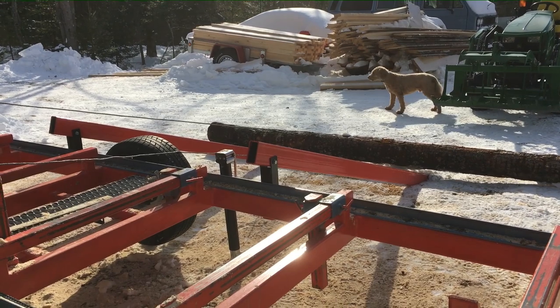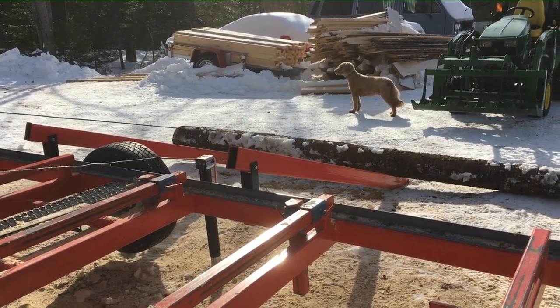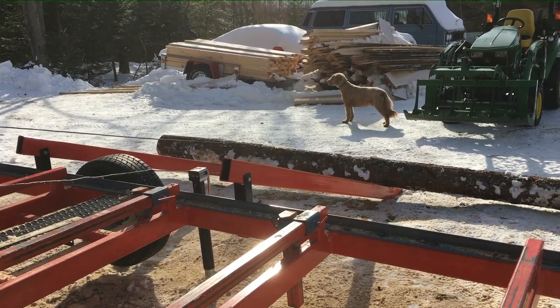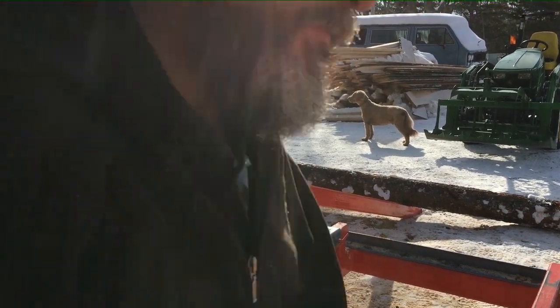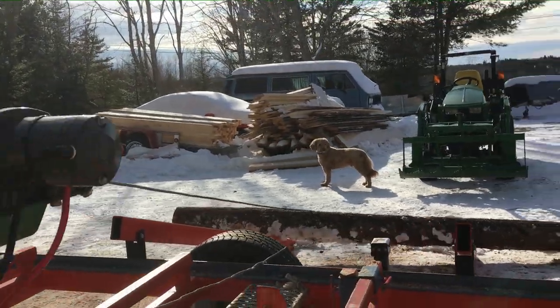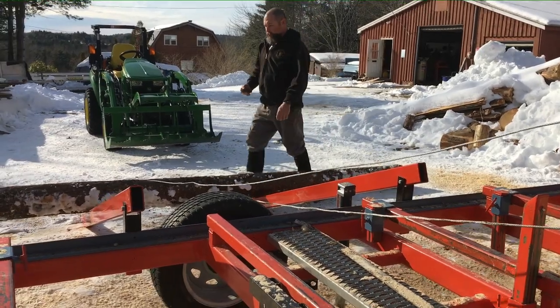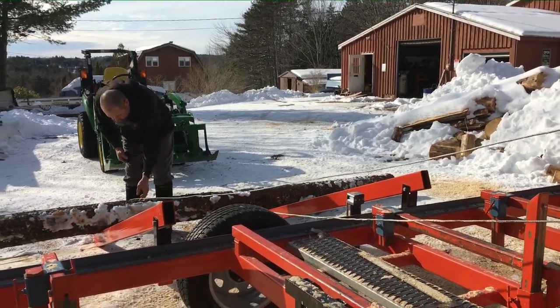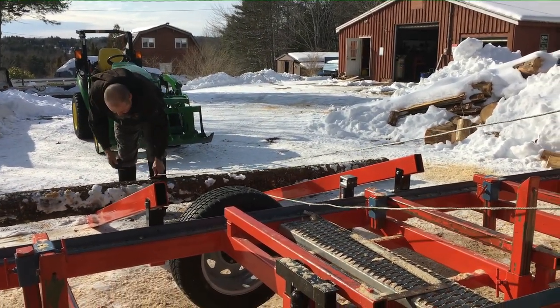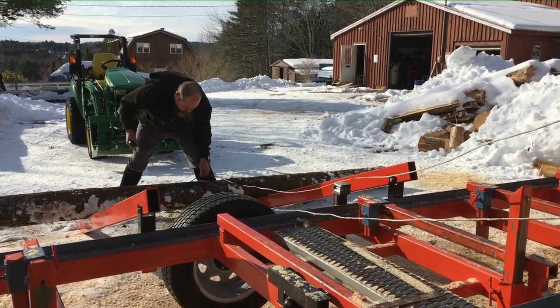And that'll start rolling that log up. And like I said before, this is not showcasing the strength of this piece of equipment at all. This is just the next log that's in the queue. So I'll move my cable close to the center of that log.